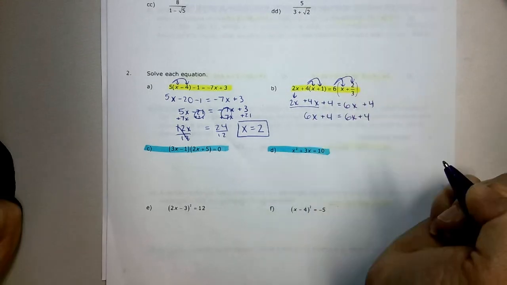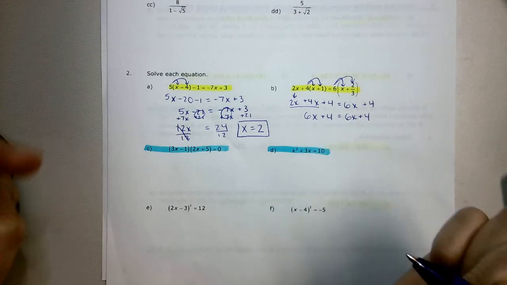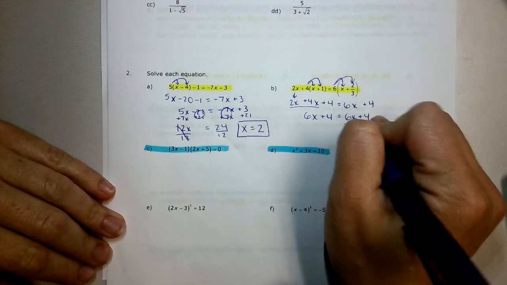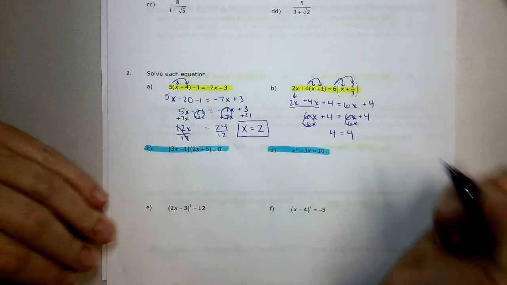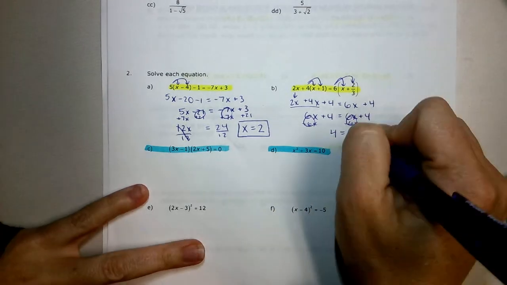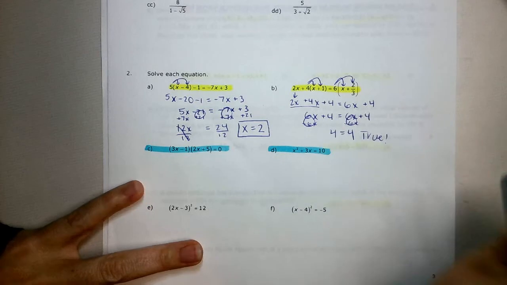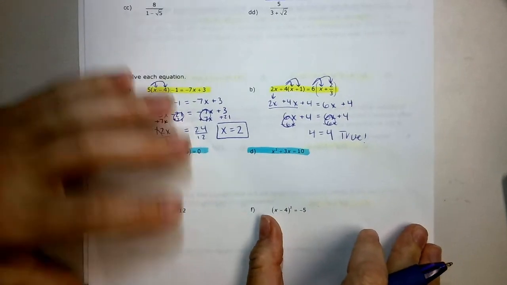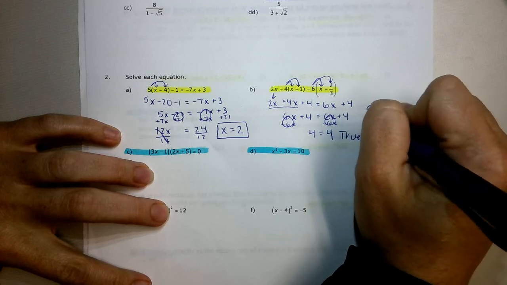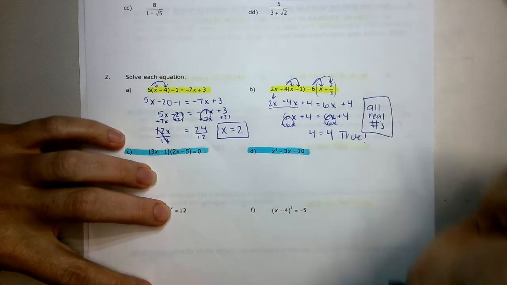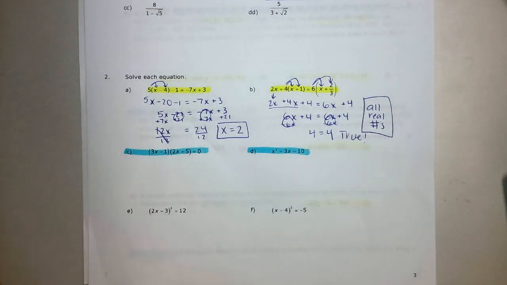Well, I want you to realize they are exactly equal. If you didn't realize that, you could keep going. And you'll realize that 6x cancels on both sides and we get 4 equals 4. Well, that's true. 4 does equal 4, but I couldn't find an x, and it's because it's all real numbers. Because the x is canceled and it's true. Now, if the x is canceled and it was like 4 equals 0, which is not true, there would have been no solution.